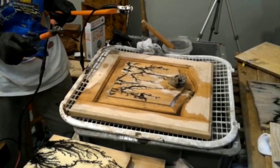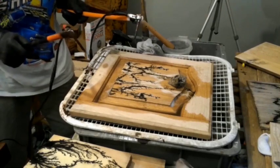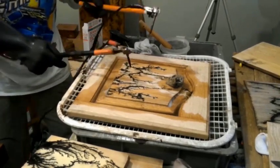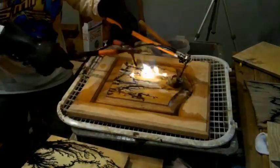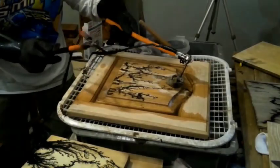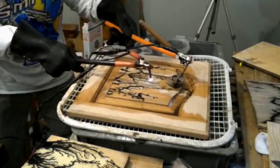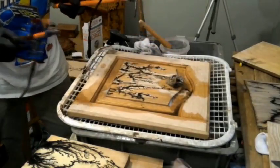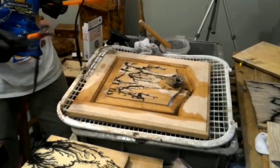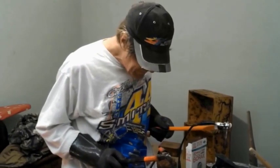Pretty good. Looking pretty good. Let's see if we can get one right there. See, this is the problem with the AC transformer. You can't get them close like that. It wants to catch itself real quick. We could have got away with it with the other transformer, but I think we're going to go ahead and stop it right there. I'm pretty happy with what I've got.